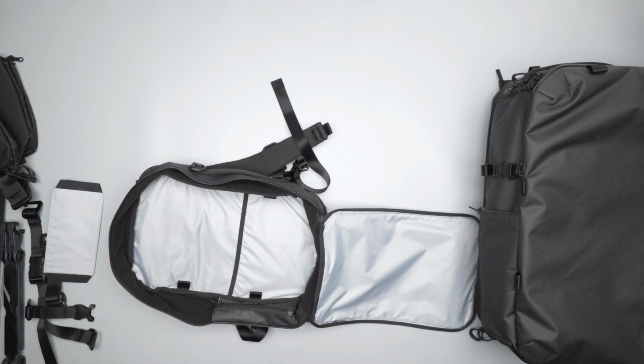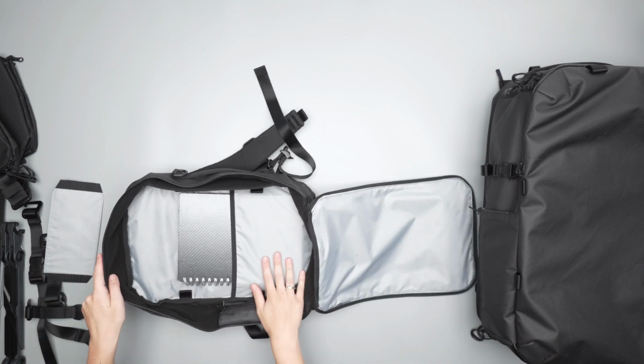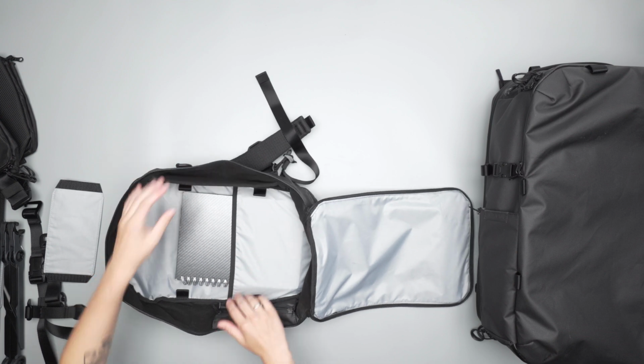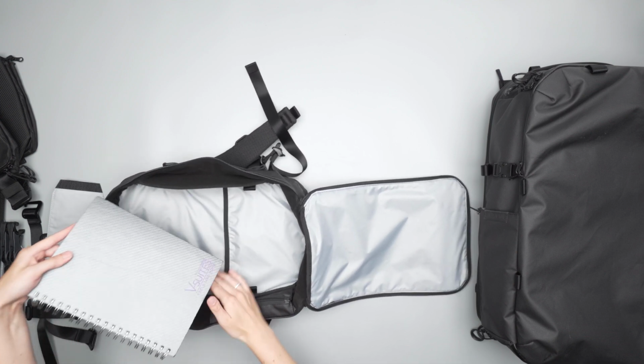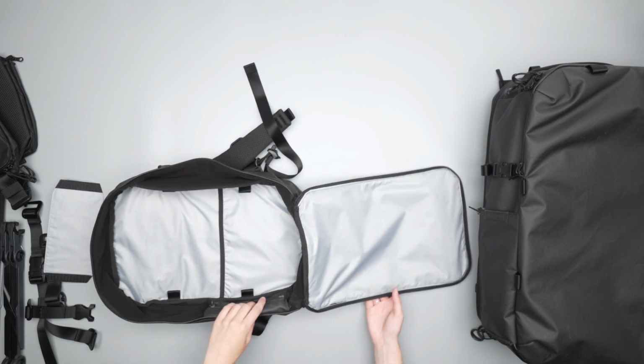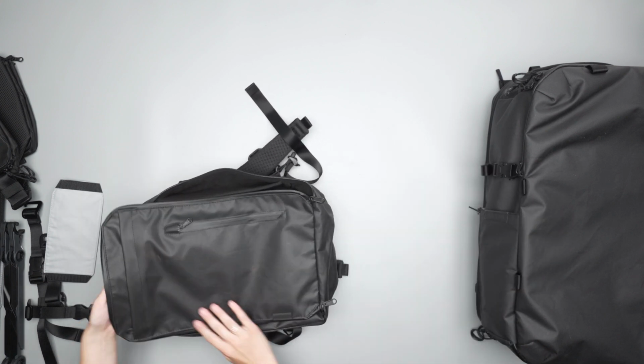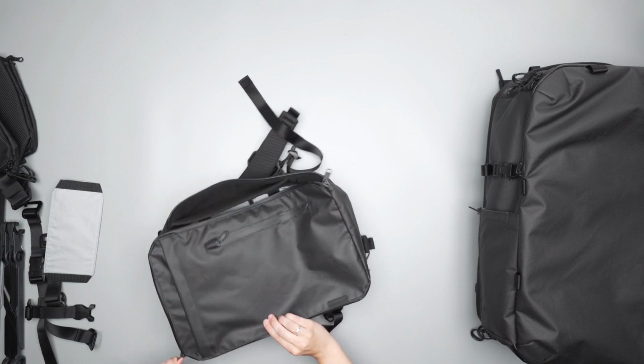As an example here, using a notebook, that fits in really nicely there. I also used it in a pinch as a laptop pocket, though there is a designated laptop pocket, so I will get into that right now. This main compartment is pretty simple, pretty easy. And then just zip it back up.